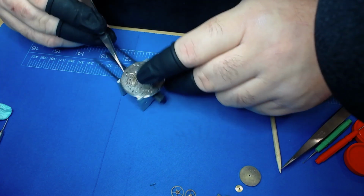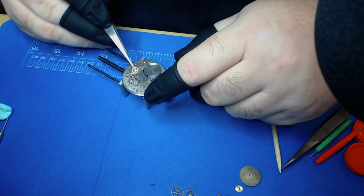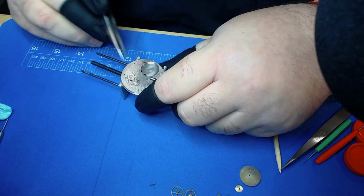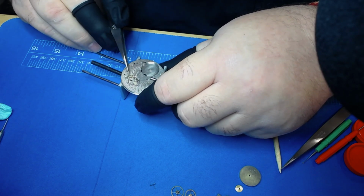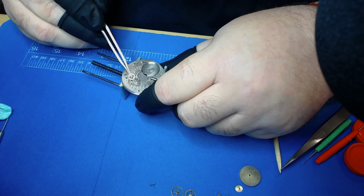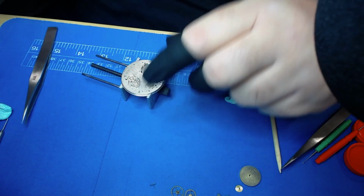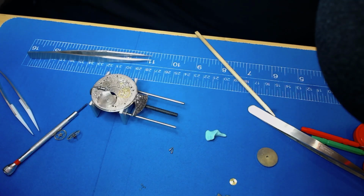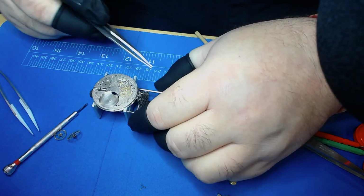I'm trying to get better at this, but boy, it takes practice. And just think, this is a pocket watch, so this is on the larger size of things. You've seen, I'm sure you've all seen how small some of the wristwatches can go. So really this is luxury. I should enjoy the space and the magnification.